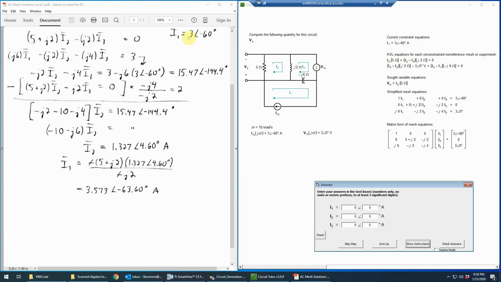Now, again, I also know from the constraint here that I1 is just 3 angle minus 60 degrees. So I'm going to plug that in right away. It's not present in the first equation, but it is here. So I will simply rewrite this equation down here, copying these terms down. I just omitted some parentheses. And then subtract this off now. Since it becomes a constant when I make the substitution, I subtracted it from both sides to group it with the other constant over here. So now I have 3 minus j6 times the I1. So the I1 I've just substituted in here. And now we can just evaluate that expression on a calculator.